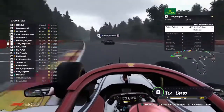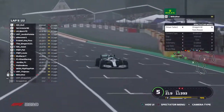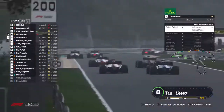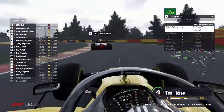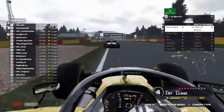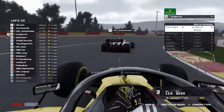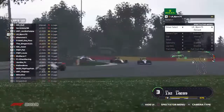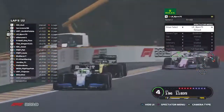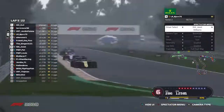I think Michelizi's had a little running in with someone. He's come so slow out of that corner, only 100 kilometers per hour. It's almost about half what he should be doing. There's now, let's go back on board with Bjorn here. He's just been overtaken by the race leader currently, provisionally. He's the net race leader in terms of pit stops because Terra Racer and Gil have not come into the pits as of yet. He's just overtaken the Renault of Bjorn, who didn't have a strong race last time out in Monaco. He was in the Mercedes. Now today he is in his favoured Renault.